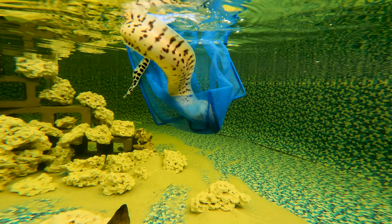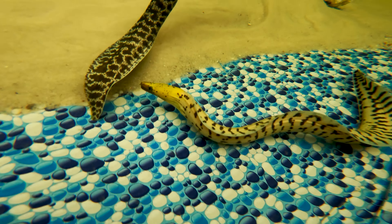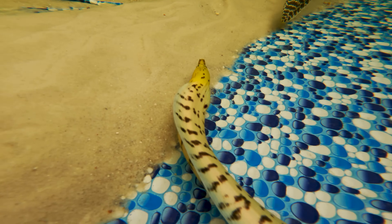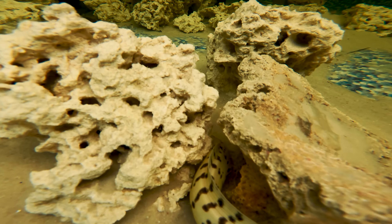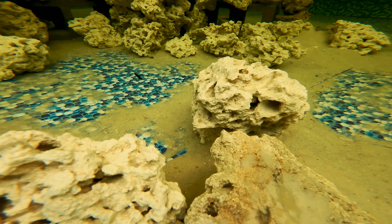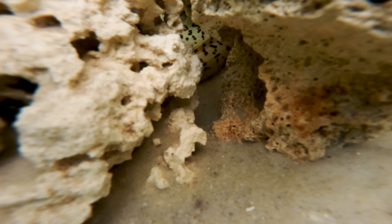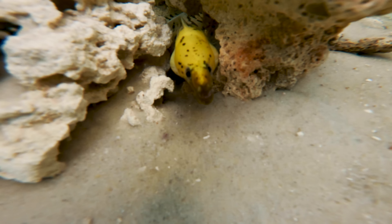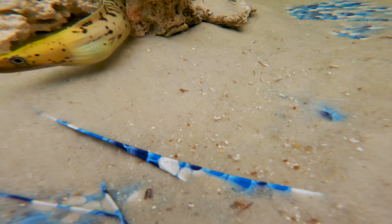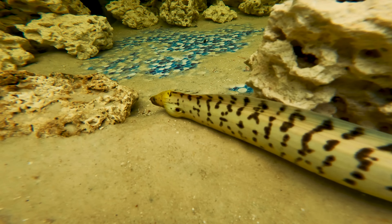This is going to be tough — look how this guy wedged himself. He is full-blown under there like he would be in the wild, wedged underneath his shelf. I don't know how we're going to get him. I'm worried he's going to strike my hand when I put my net in here. He's pissed. He's so mad. He's literally coiled up like a freaking Burmese python. Jack, get over here! You've got to be better, man. These guys are fast — go for the head! Headshot — pound for pound. There we go, we got him!